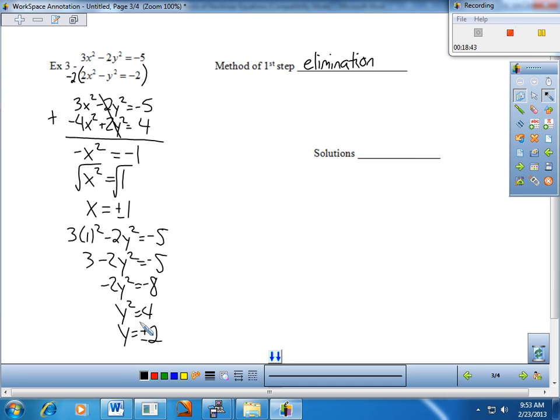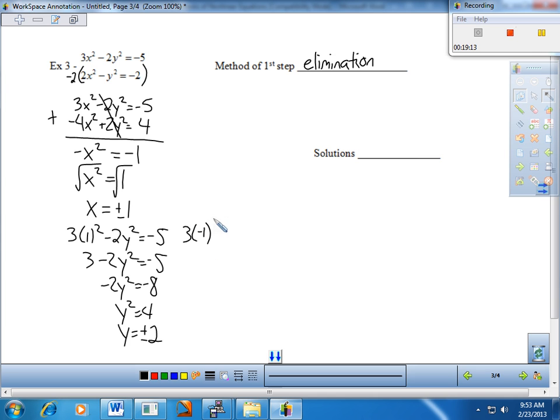Now I'm wondering if you can think quickly with this one. What would happen if I put the -1 back in? Because I still have to do that, everyone. That's what makes these a little more complicated, more steps. But I have to put the -1 back in for x too. Well, guys, what would it look like if I put -1 back in for x?